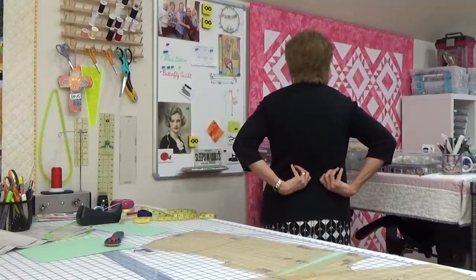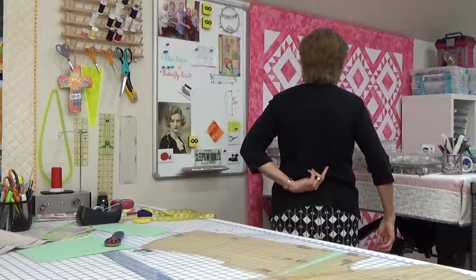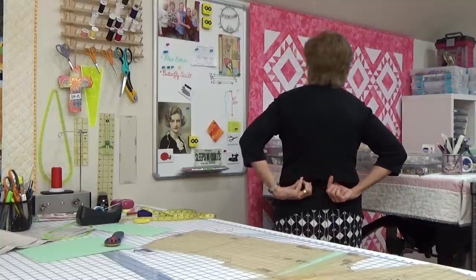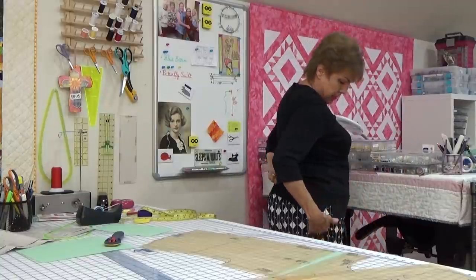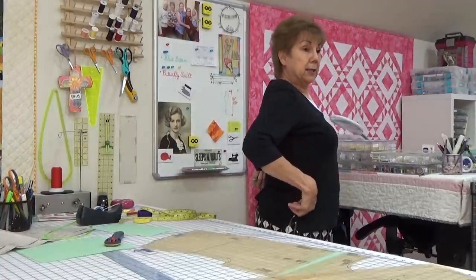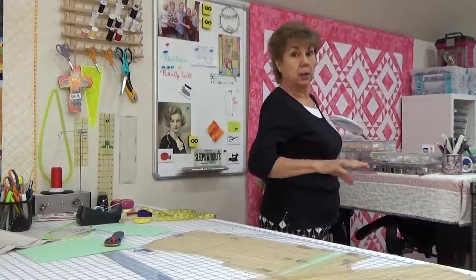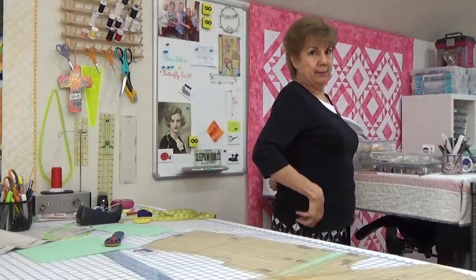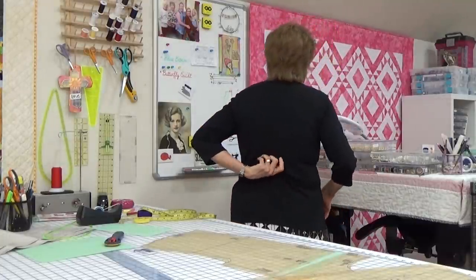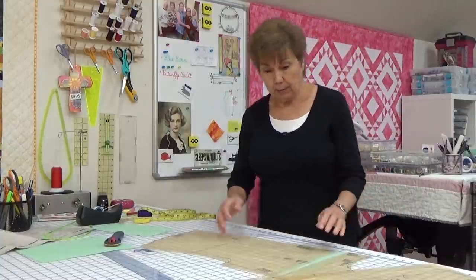So in order to do that, you pull the back up right here. You pull the back right there, you pull it up. You take the most in the middle, go to nothing at the side seams. The most in the middle, nothing at the side seam. And then it pulls. You can see here my side seam. If I could put a sway back in this, and you cannot put a sway back in a garment that's already made, you can see that now the side seam is straight. So that's how you know if you need a sway back. Plus, you'll have a puddle of fabric up here that you don't need. This is a knit and I keep pulling it down so you probably can't see it that much.